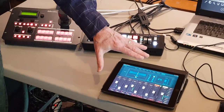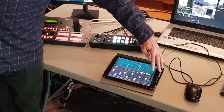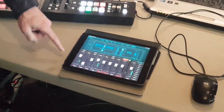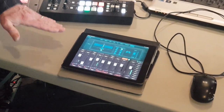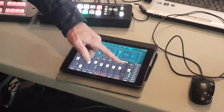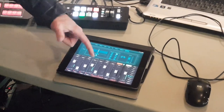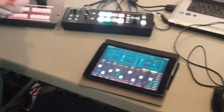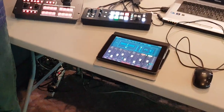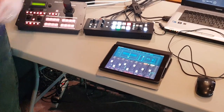So all I was getting at is this is your audio controller here. And we have the main bus, which is how loud it is in the speakers. That has nothing to do with how loud it is in the recording. The recording is on bus six. So we want to make sure if I'm on mic 13 that I've turned up. What I generally do is I turn up every channel that is working. And then I listen to things one-on-one, especially in the headphones.